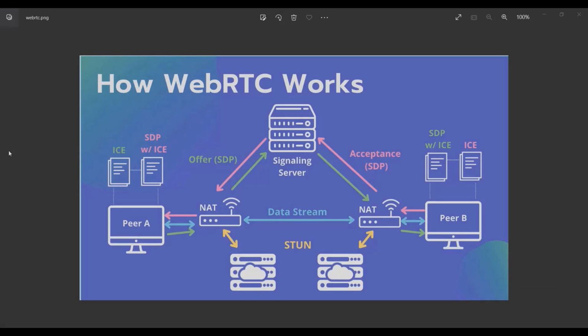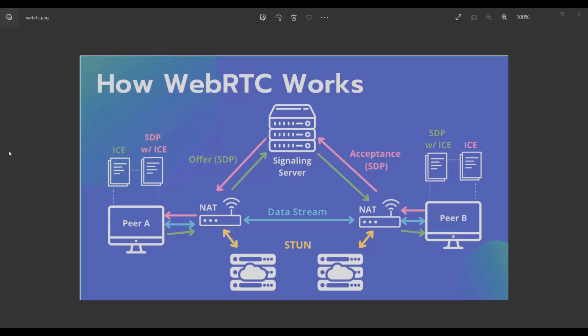So WebRTC stands for Web Real-Time Communication. It's a technology that allows clients from any platform, like Windows, web browsers or mobile applications, to communicate with each other directly. So the data between you and your opponent won't go through the server, you'll bypass the server, and your data will be secured. That's why WebRTC is called a peer-to-peer connection.